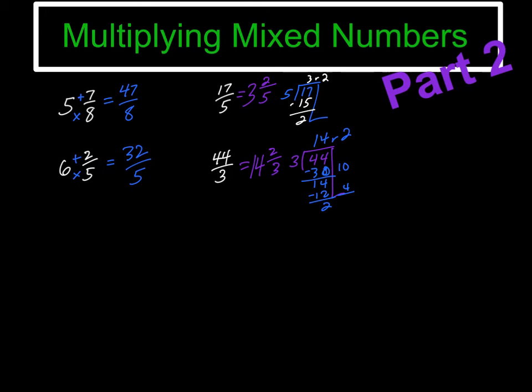Alright, so now let's work through a problem here. You should have enough room to get started. So let's start with a whole number times a mixed number, and let's do 3 times 7 5/7. So remember, there's 2 ways we can handle this. We can multiply whole number times whole number and whole number times fraction. So we get 21 plus 15/7.